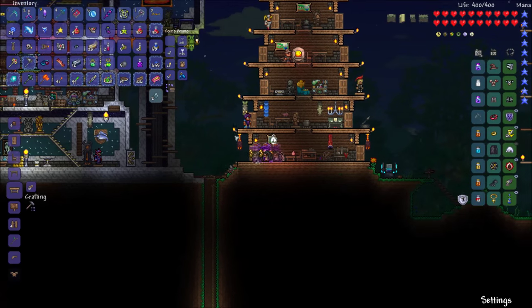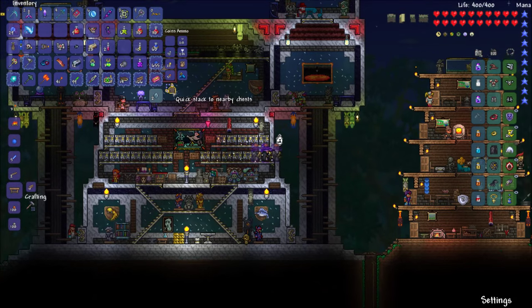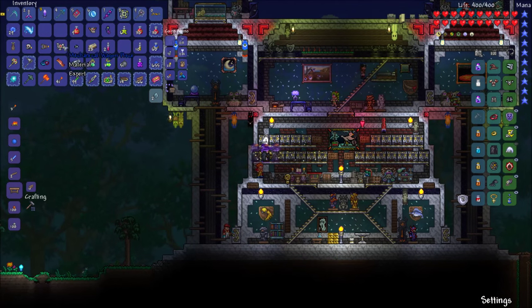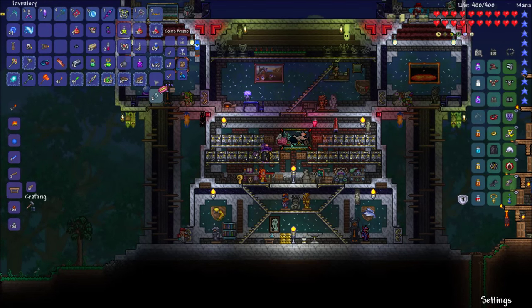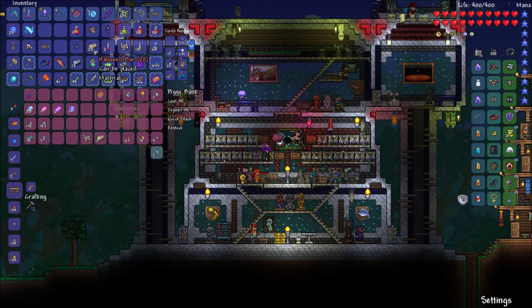Okay, let's go put some stuff away. Like that. Come over here. Nothing goes there. The wagon piece. I think that's what I already have. But I'll throw it in a chest for you guys in the future. So yeah, I got the wagon piece.